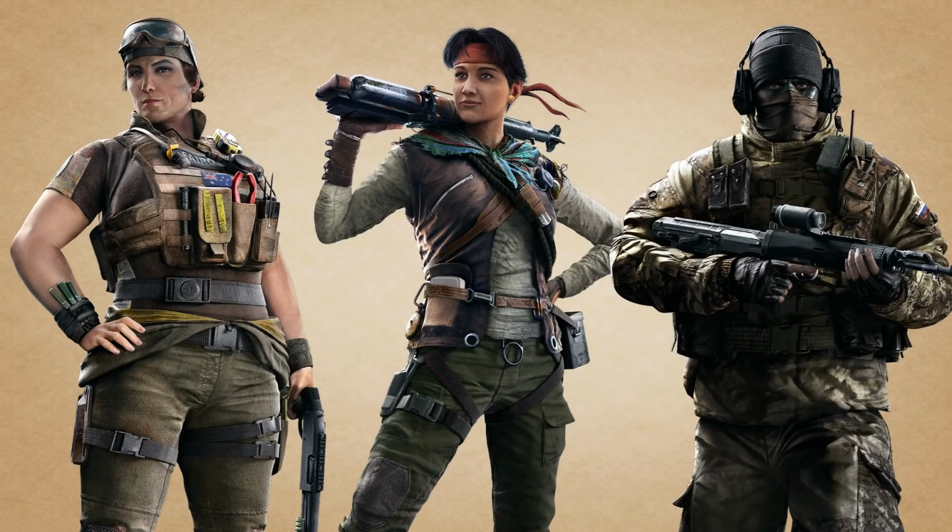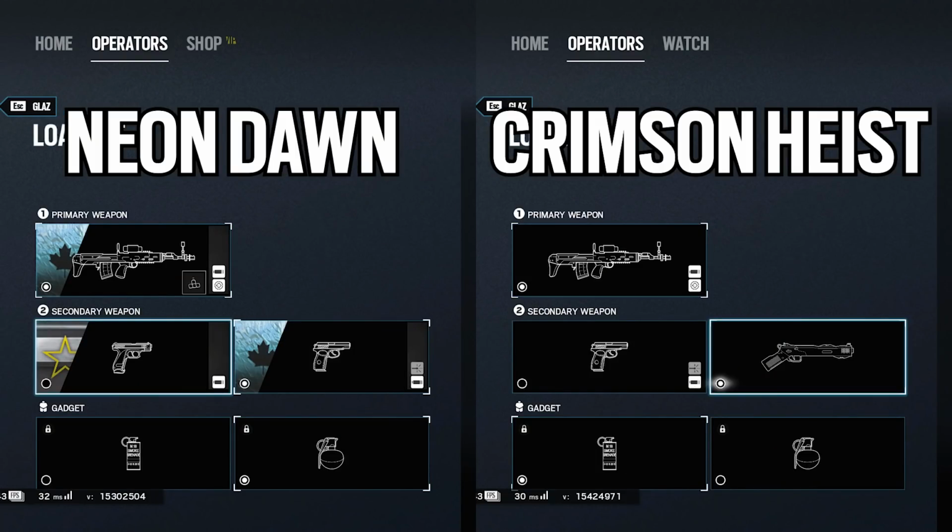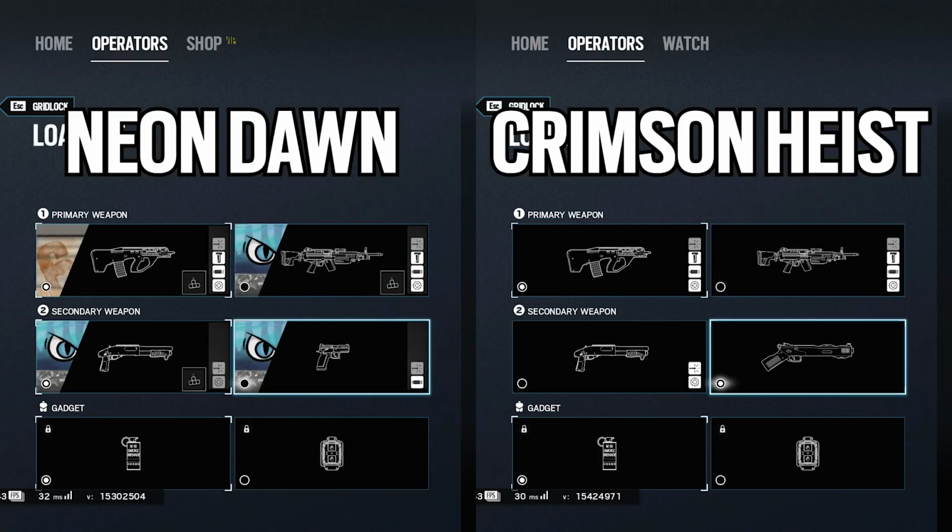A few other loadout changes that weren't mentioned anywhere in the patch notes and kind of confused me, to be honest, were that Gridlock, Glaz, and Amaru are also losing other secondaries. Amaru is losing her pocket shotgun for the Gonne 6. Glaz is similar to Finka, where he's losing his GSH-18 to get the Gonne 6 as well. And then Gridlock is losing her sidearm pistol, the SDP 9mm, to get the Gonne 6 as well.